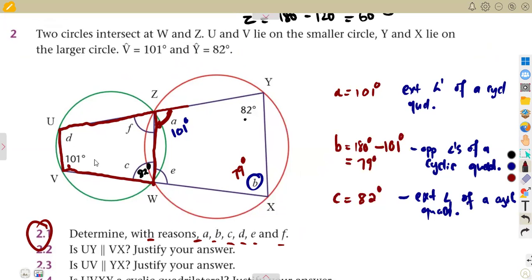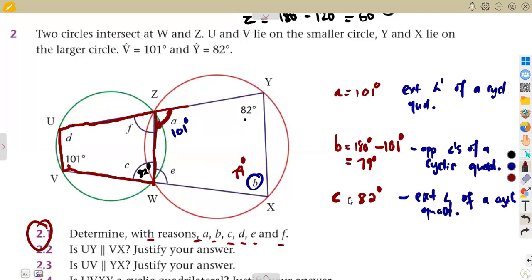Also, we can have our D from the concept of opposite angles. Remember, in a cyclic quadrilateral, opposite angles are supplementary. Opposite angles add up to 180 degrees. So D and C are opposite. They are supplementary angles of this cyclic quadrilateral. So that means D was going to be equal to what? All right, sorry for that.